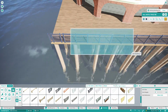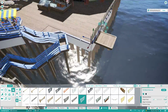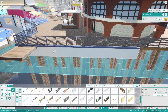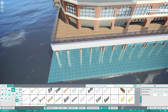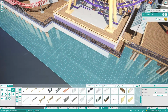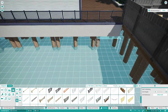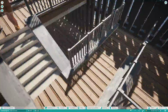They don't fit. And then it was finally time to actually curb or fence and wall the entire pier. And I noticed that it's not the same height as the very front. And that is totally a shrug, bandit. We are going to live with it. Tough. We're going to live with it like that. I am not about to change the roof or the wall all around the pier. That's not happening.